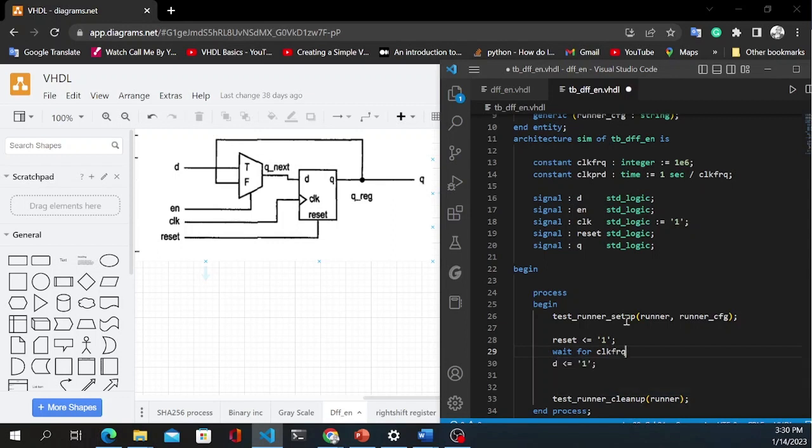Okay, so this is going to be our clock period, and then we can say reset equals 0.